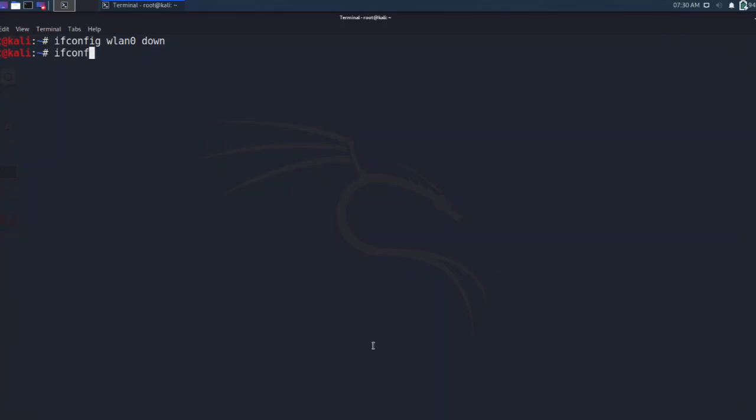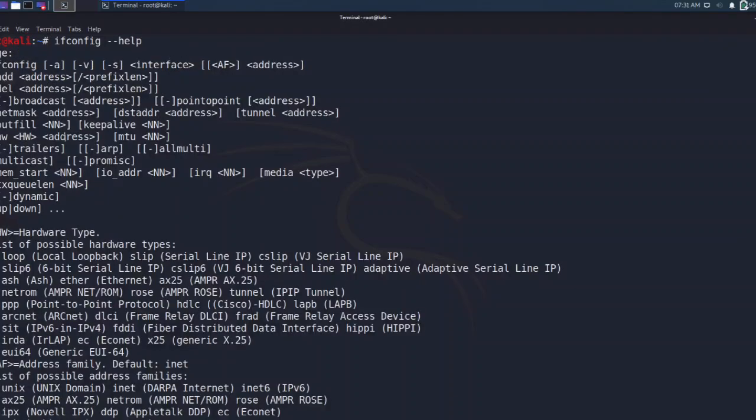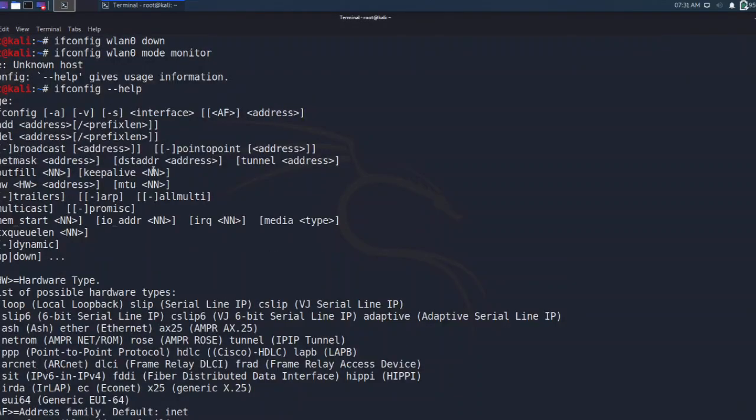The other thing you can do is write ifconfig wlan0 down and ifconfig wlan0 mode monitor, okay? Don't do that right now. I'm just showing you this as an example. So I believe this won't work for me right now. As you can see, it doesn't work for me, but it's a way to put your wireless card into monitor mode. So if airmon-ng doesn't start the monitor mode, if it doesn't put the card in monitor mode, you can use this.